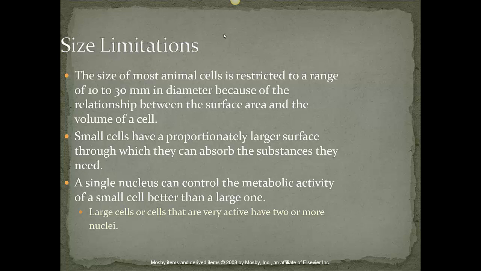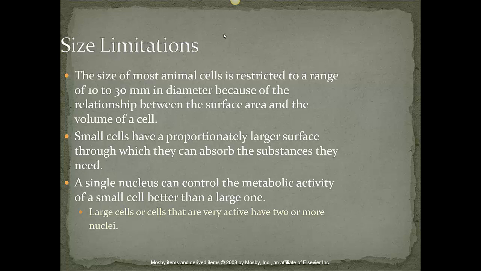You can't see cells visibly. And the reason for this is because of surface area. There's a relationship here between surface area and the volume that can be within a cell, and it has to do with the fact that cells need to absorb as many nutrients as they can, such as oxygen, glucose, amino acids, and all those things. So they need surface area to bring those across. But if they're too large, the nutrients can't diffuse into the center of the cell where they need to be. So that's the reason why they keep such a small size.